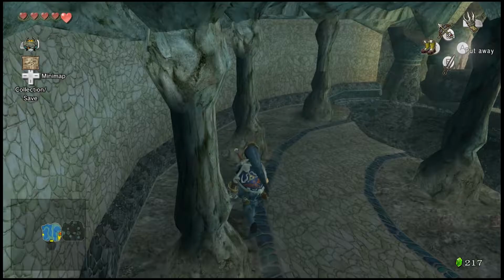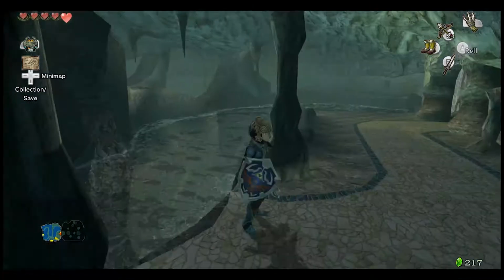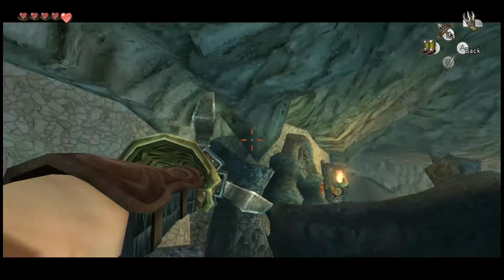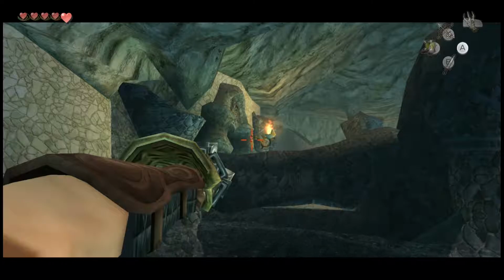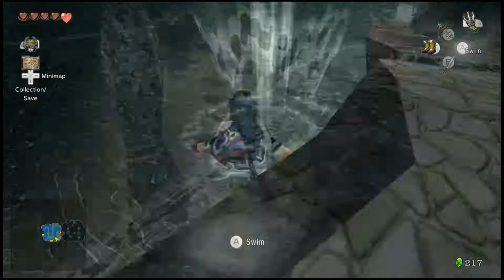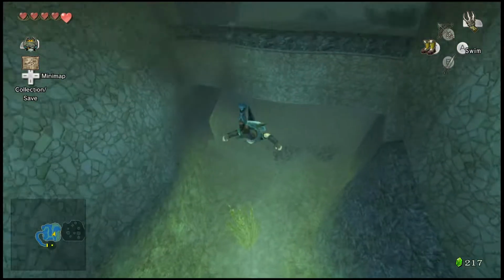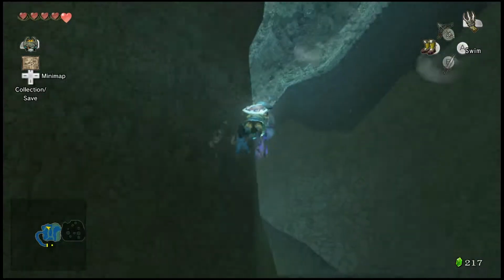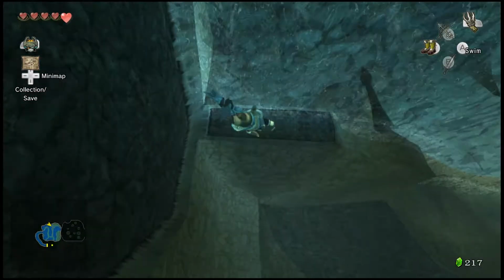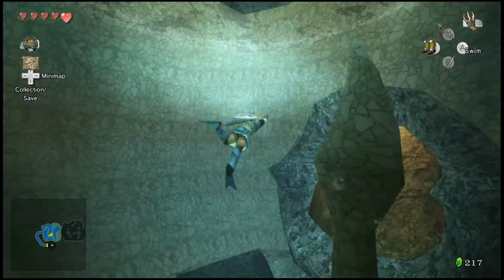No, okay, just the sweet-ass beautiful cavern. This is pretty, actually. I know, right? It's beautiful. So wondrous. Maybe a hookshot over here. That is a hookshottable thing over on the other side. Yeah, but I think you're supposed to swim through the underwater maze. I would assume. Is it a maze? It's supposed to be. I think there's different ways you can go. Oh, can I go over here through the left? Yeah, see? It's a maze of sorts. There's some things called mazes.